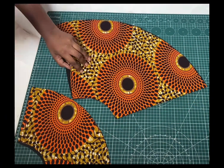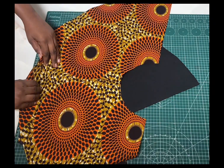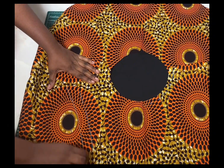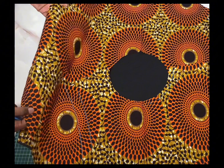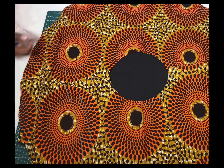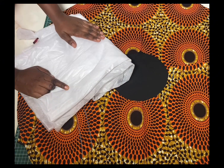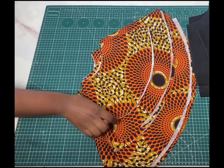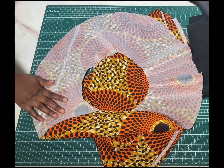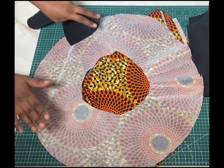After cutting out, the next thing is to open these pieces up — both the lining and the fabric. On the wrong side I'll be drawing a line to identify that. I'm going to be ironing the gum stay, so I'm going to press all my pieces with this gum stay before going ahead to sew down with the crinoline. I went ahead to iron my gum stay on my main fabric, and on the lining I left it as it is. What I did here is totally optional — if you don't want to add a gum stay, that is totally fine.